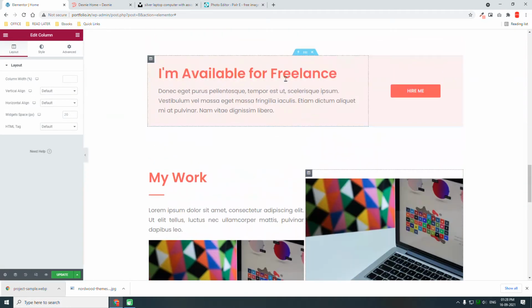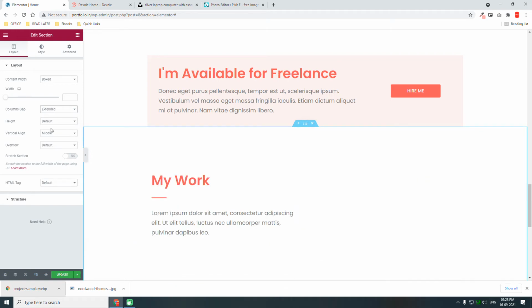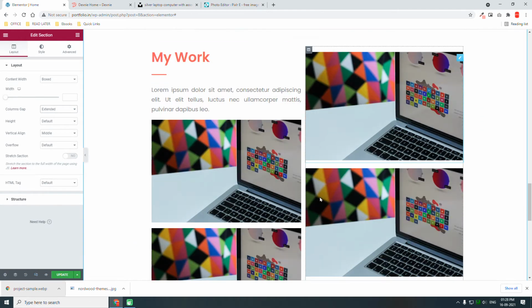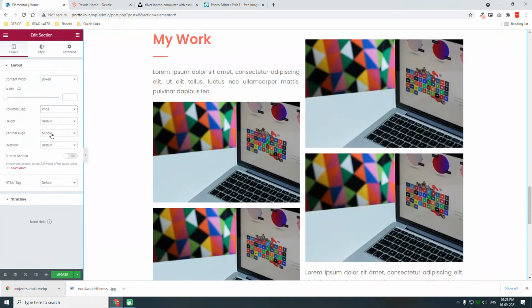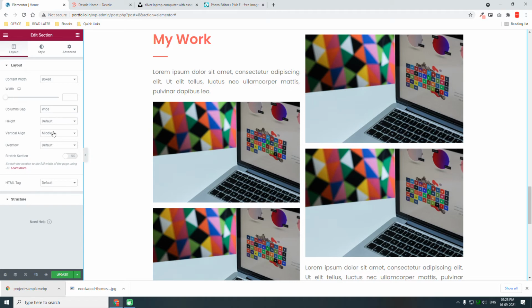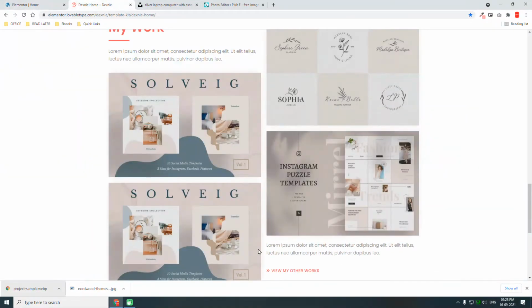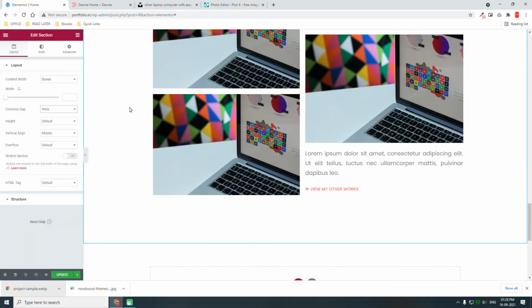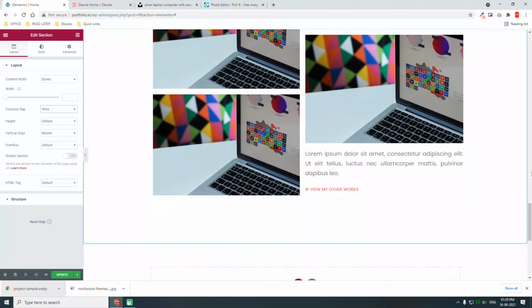Then go to section setting again, extend it, a little more width, yeah, that's enough. Column gap wide, yeah. Just like that.